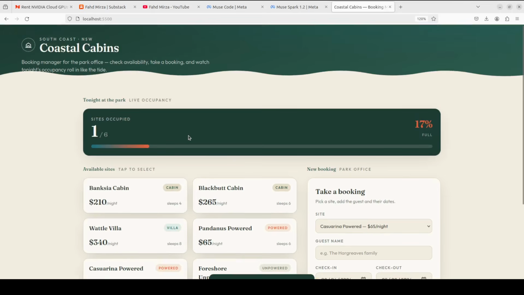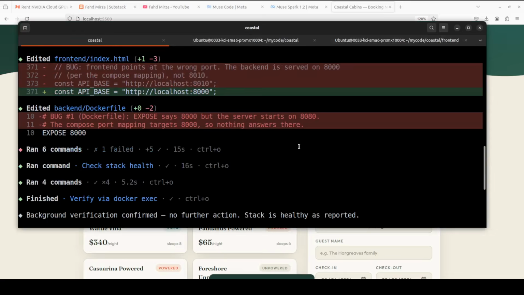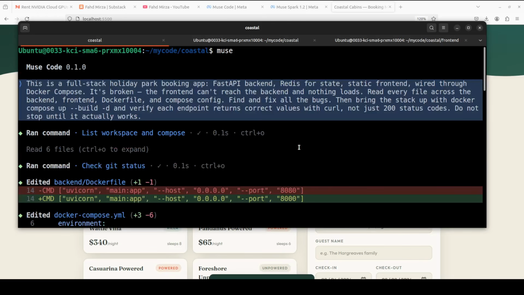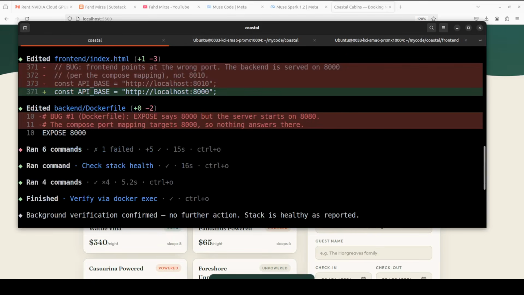So I think not only it was very quick, it has also done it quite nicely as far as this log is concerned. Let me quickly show you. This is the one, and I didn't even have to start the backend or front end, it was all running. Very nice clean cut one.